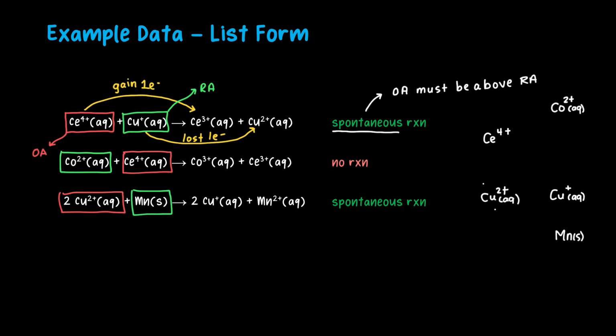So where we have Ce4+, Ce3+ is on the opposite side of that table. Where we have Co2+, Co3+ is its counterpart in these reactions. Where we have both coppers there, and then we have Mn2+. And so we can start to see that we've built a reaction table. Now we haven't written the full reactions out. We'll do that on the next slide. But we have our strongest oxidizing agent in the top left and our strongest reducing agent on the bottom right.